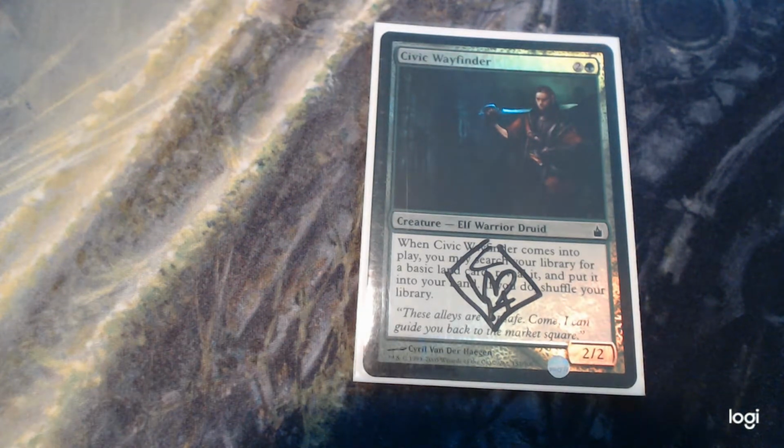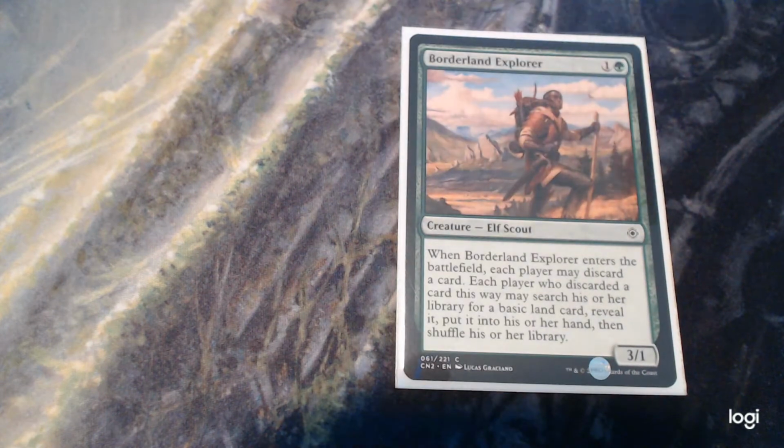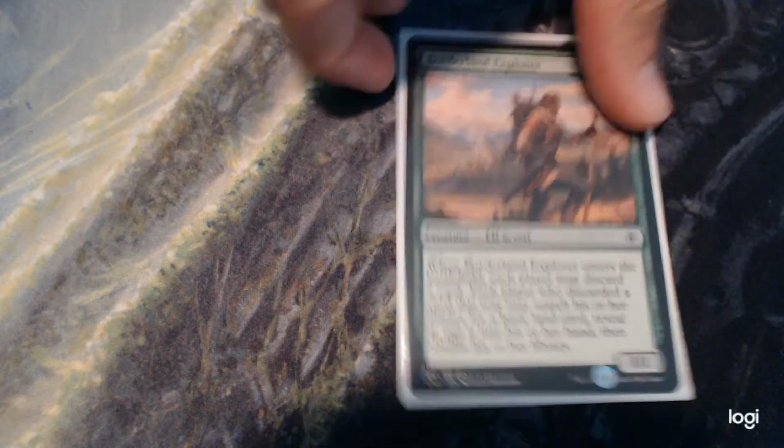Civic Wayfinder. He's fine. If he wasn't signed and foil, I probably would look for something better than him. I'm sure there is. But he's foil and signed, so keeping him in. Borderland Explorer, again, not great because it lets your opponents also use his ability. But he's in there.